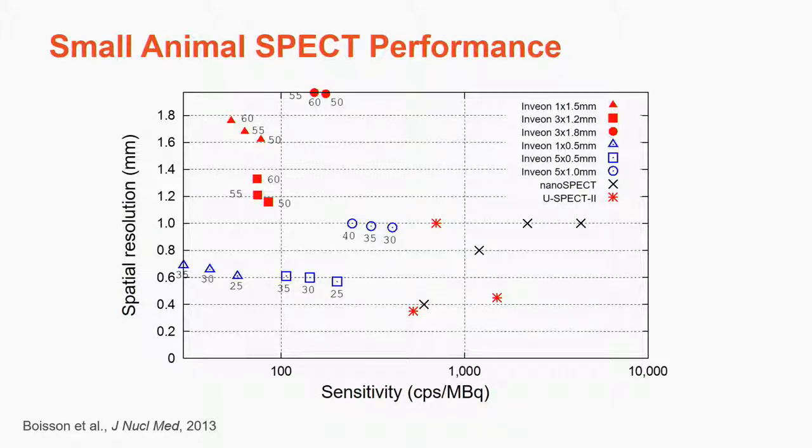imaging, and within each system you can have a variety of pinhole apertures and numbers of pinholes and different geometries, and also detector technologies, and all of these combined give you quite a range. But you can see that it's quite achievable to get below the 1 millimetre spatial resolution limit, and some systems have higher sensitivity than others.